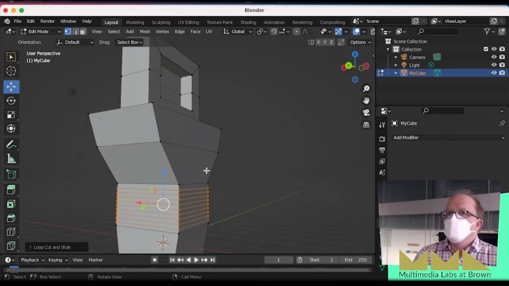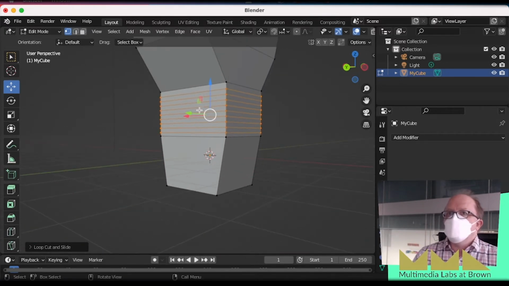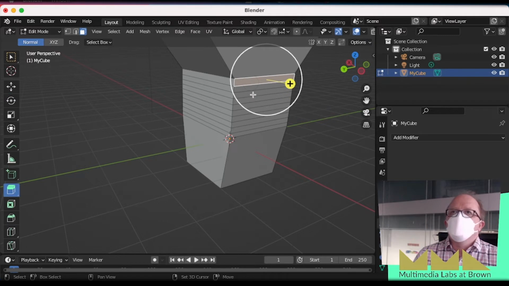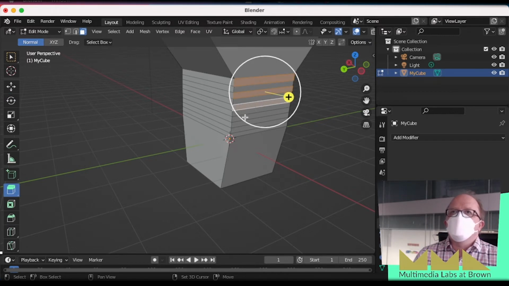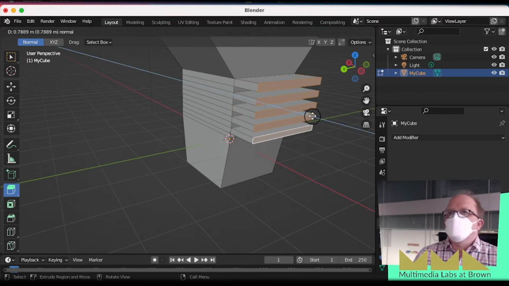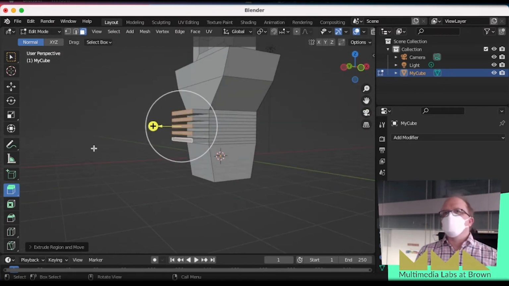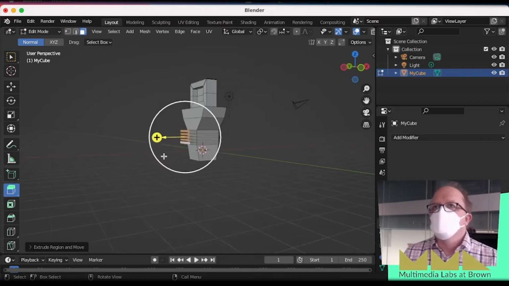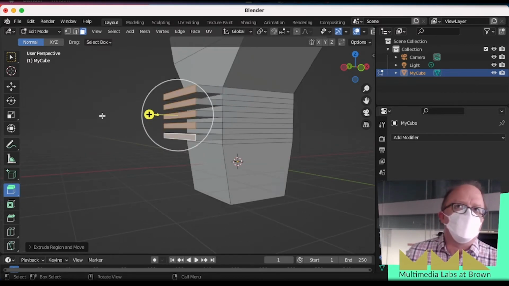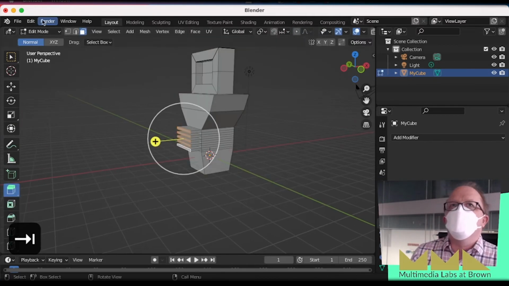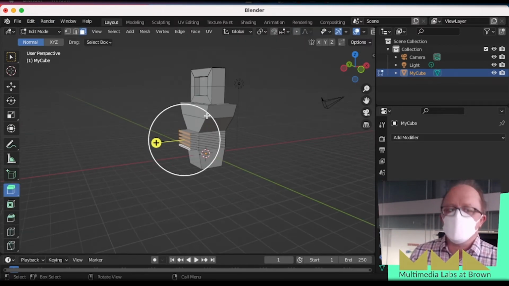So you may or may not need that. But this would be nice if, let's say I wanted to make some kind of weird shape. I can go to face mode now, unselect things, and grab every other face. I can now make something that looks kind of like fins of a heat, I don't know what it is, an air conditioner or something. Fins, not fans. Sorry. So that's the basics of edit mode.